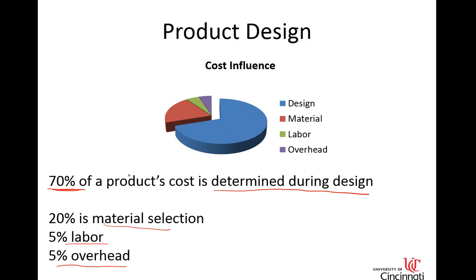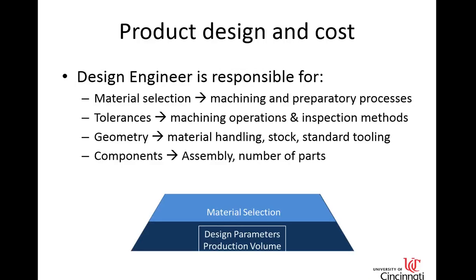So, just to put that into perspective, a lot of your costs are being decided at the bottom end of that pyramid. 90%, if we take the pyramid as I drew it, but 70% is just what they call the traditional product design portion. Now, how does that happen? Why does that get so much of the cost of a product? Well, it breaks out a little bit like this.